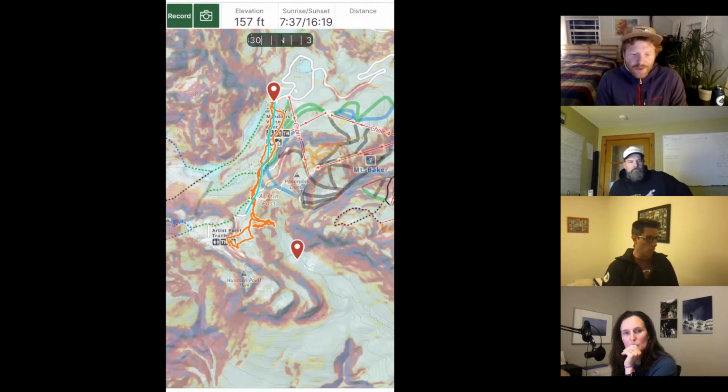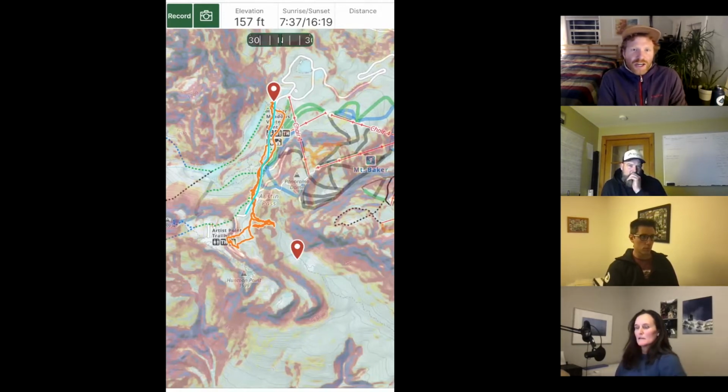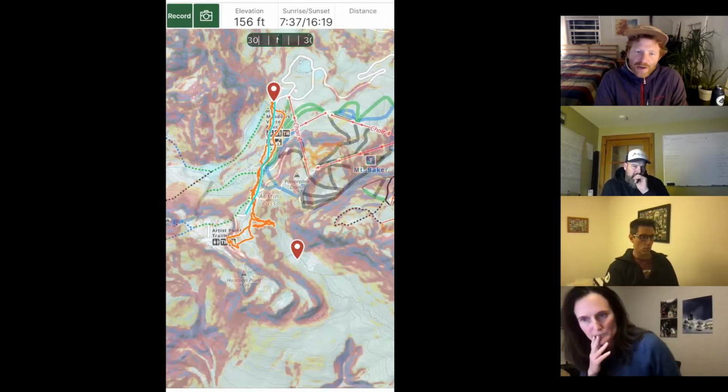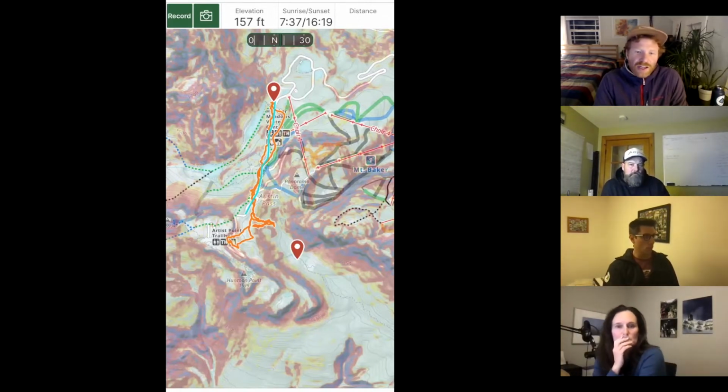And then the one final feature I just want to point you to without too many details is the track recording feature and the photo waypoint feature. So on the top left, you can see the record and the camera buttons. If you hit that record button, it will actually start tracking where you're moving, and you can use this throughout your whole day without decimating your battery life too much. We've spent a lot of energy trying to keep that pretty efficient for folks. And you can track your route. You can see where you went. So you can maybe put that in your personal trip diary.